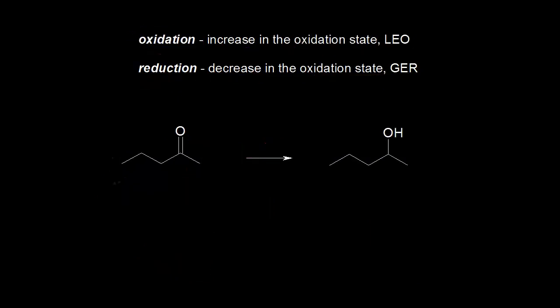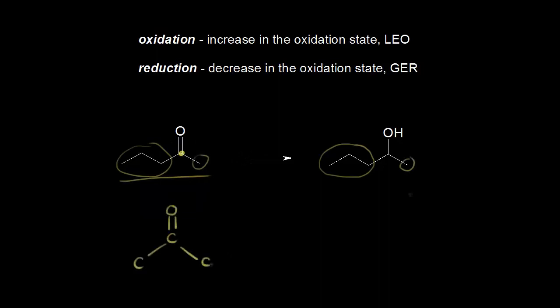Let's do another one. So our goal is to figure out whether this starting compound has been oxidized, reduced, or neither. So again, these 3 carbons on the left are the same as these 3 carbons on the right, and there's no change in those carbons, so therefore we would expect no change in the oxidation state. Same with this carbon. So we're going to focus in on this carbon. On the left, that carbon has a double bond to oxygen, so we draw that in there, and then it's bonded to a carbon on the left and a carbon on the right.